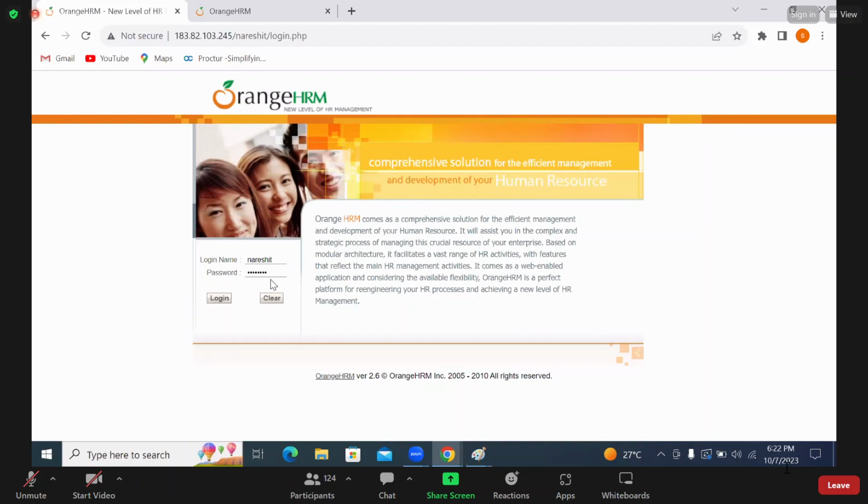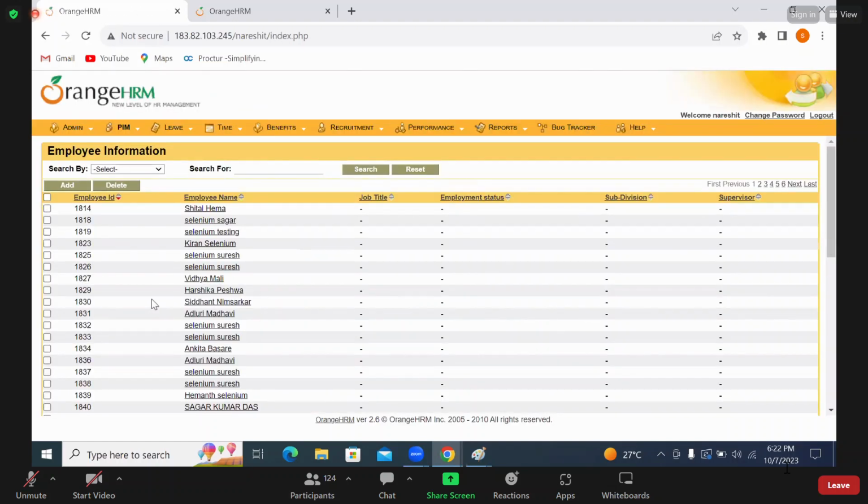Don't apply all your BTech talent on that application. Most of the time, once login is done, you will think that Suresh sir has given the password, and the application has a change password option, so let's change the password immediately. Don't do that.